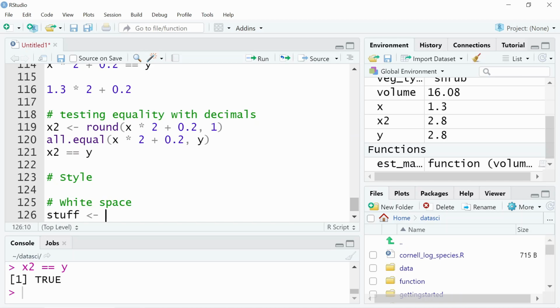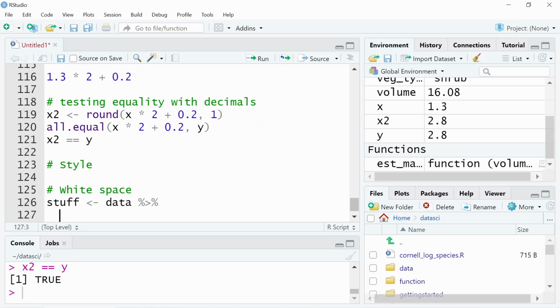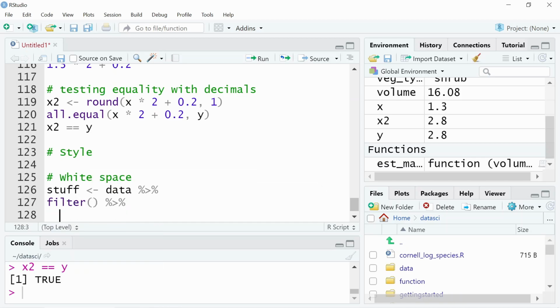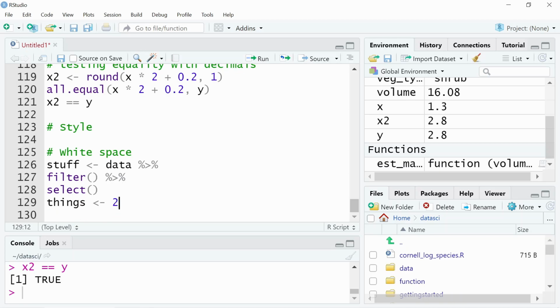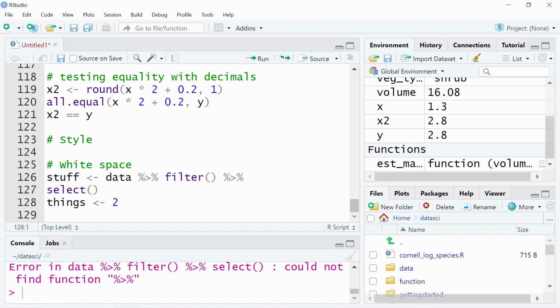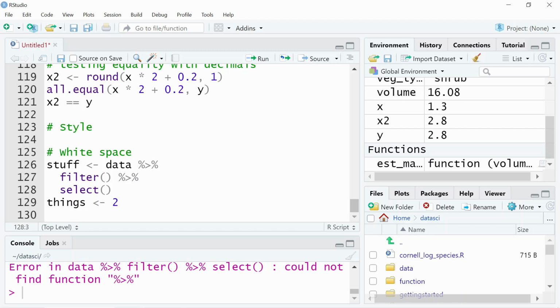So let's look at stuff, data, and when you do a hard return, it automatically does the spacing. But we could compare this to no indentation, and it's kind of difficult to keep track of everything, right? So instead, we want those indents. We want those automatic indents to make it nicer visually.